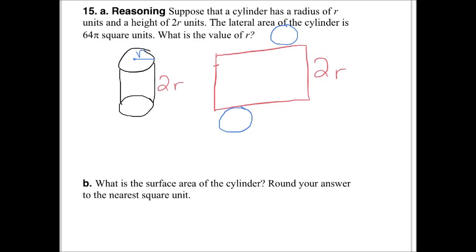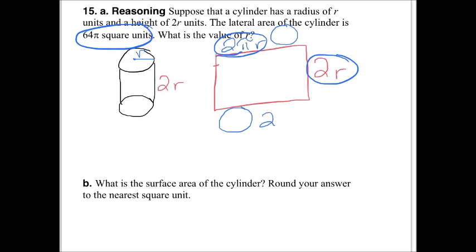So that base is going to be, isn't that wrapping around the circle? When you put that all back together and you put the circle on the top and the circle on the bottom, won't that go around the circle? So guys, this is just the circumference. So that's 2 pi r. All right, well then that means I find the lateral area by multiplying the base and the height, okay? So I know that this base times this height is going to equal this lateral area that they gave me.